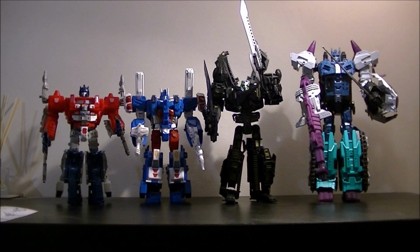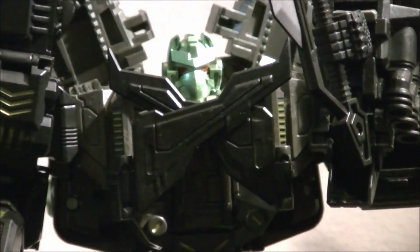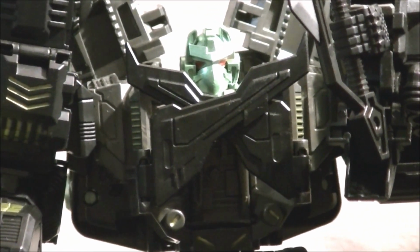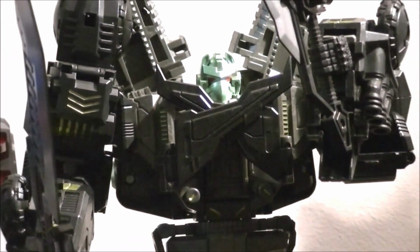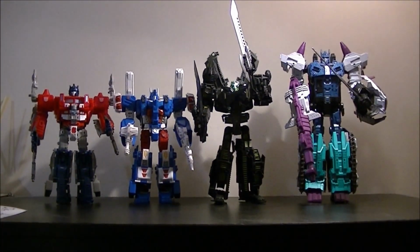The swords I am particularly impressed with, because they do look the business. And actually the head works quite well too. We'll just zoom in on that. So it really does look the business. It's just let down so badly by quality control, or a distinct lack of quality control.